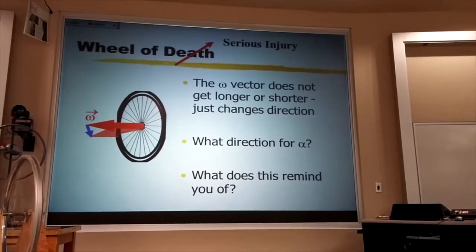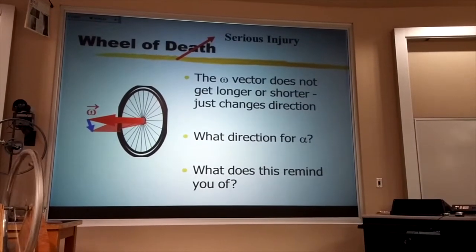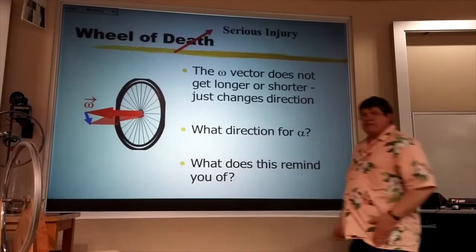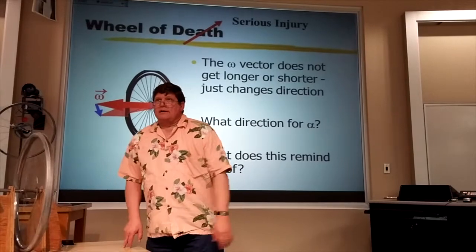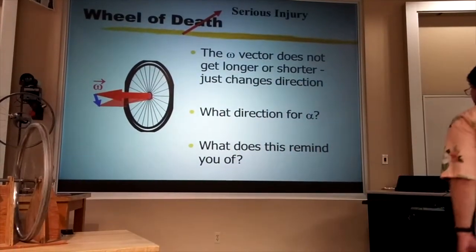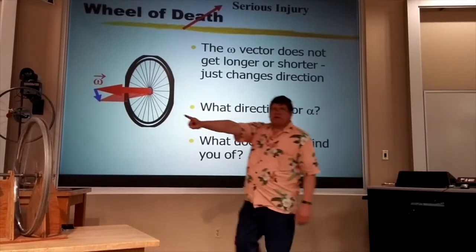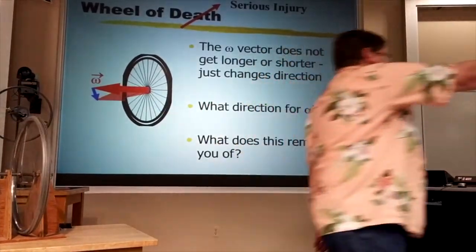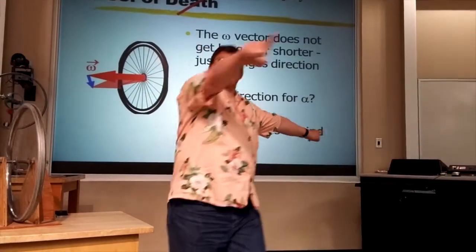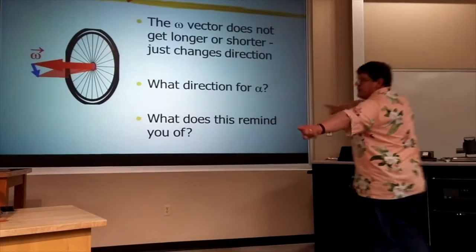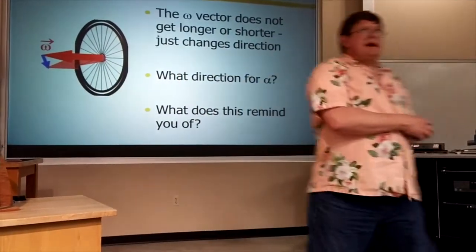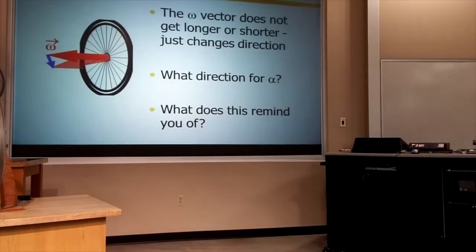Brave soul, what does it remind you of? Raise your hand. Centripetal acceleration. Centripetal acceleration when you're going around in a circle. Okay? If you put cruise control on and you go around in a circle, you don't change the length of your velocity vector. But you are changing the direction of the velocity vector, and that means your acceleration vector has to point 90 degrees, which in a circular case is towards the center, and hence we call it centripetal or center seeking.